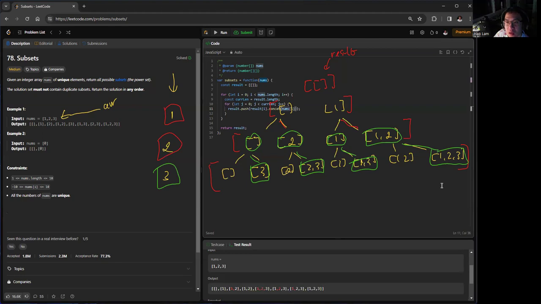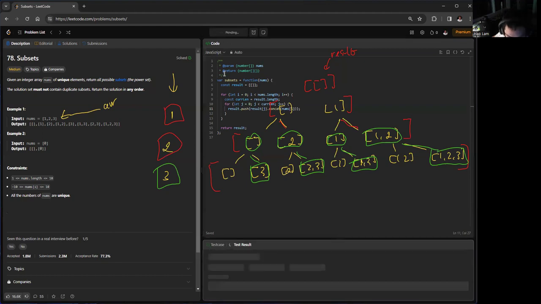Oh, it is result of j, not i, because i is for the nums input. We are looking at the result, and that is j, not i. Okay, try again.